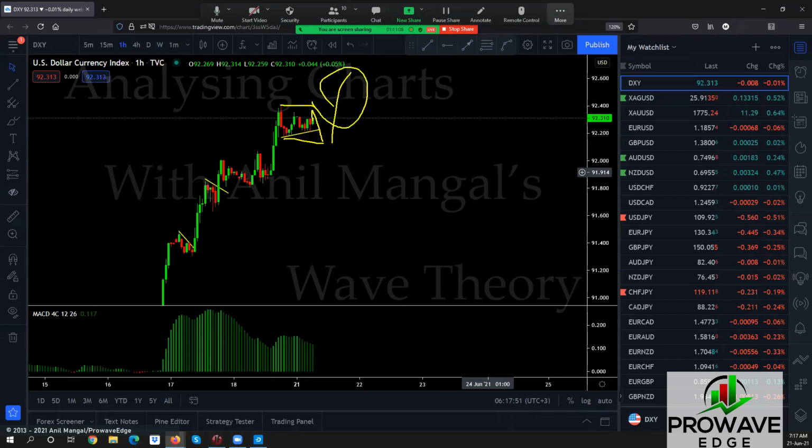If you're buying here, you're buying with caution. And there are two reasons for that. One, you're getting divergence. What does that mean? That means momentum is dying out. You can already see that momentum dying out there. It's not going as sharp as you would like it to go, which means if they make one like this, they can reverse. Or they can make a deeper correction after that.